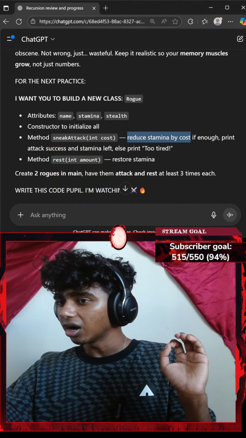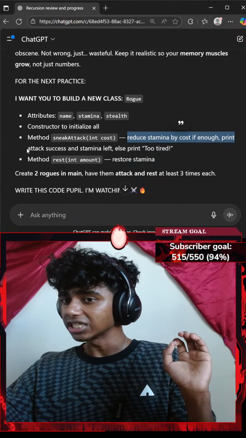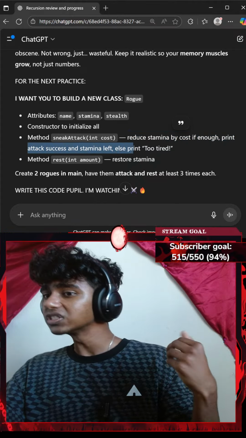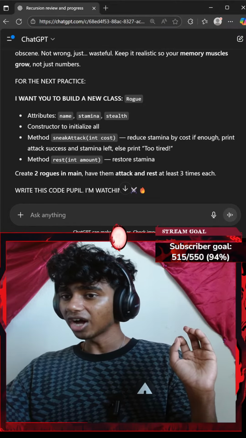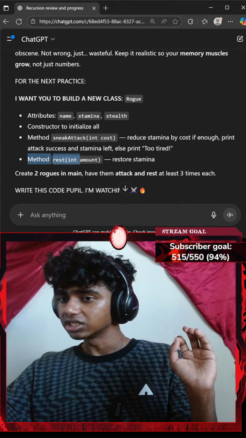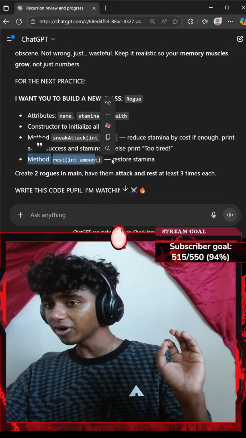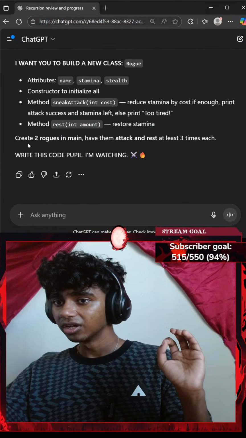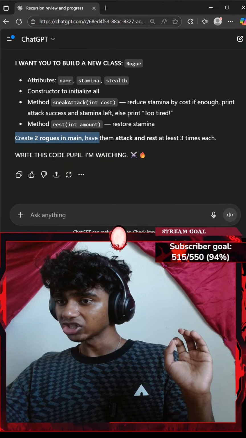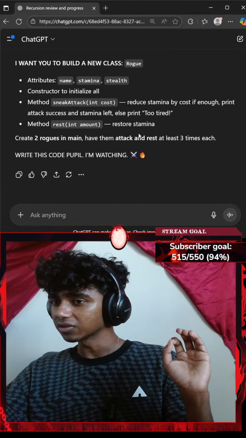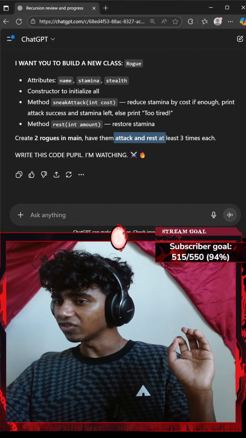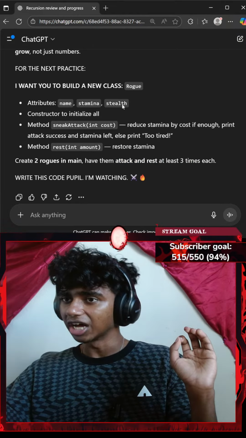Reduce stamina by cost if enough, print attack success and stamina left, else print too tired. Then create another method called rest that has an amount parameter as well, which restores my stamina. Create two rogues in the main function and have them attack and rest at least 3 times each.